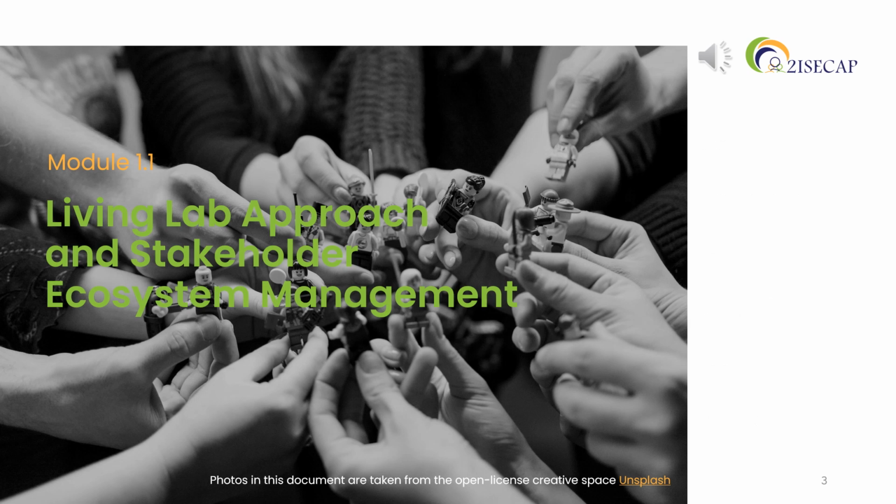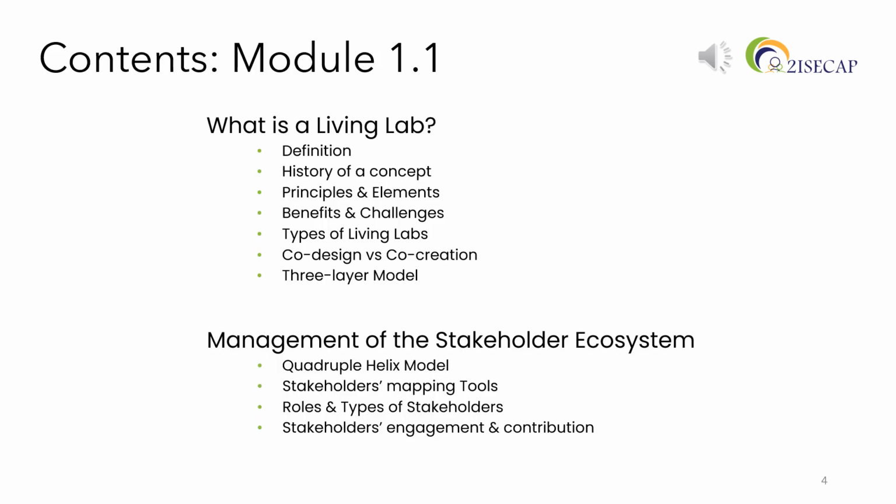In the first module of this capacity building program, we will discover some of the general principles that surround the Living Lab approach and management of the stakeholder ecosystem. So, let's start by taking a closer look at what a Living Lab is, the main characteristics of this concept, its benefits and challenges. Following this, we will learn key methods and tools that serve a Living Lab, as well as how to engage different groups of stakeholders for current and future projects.